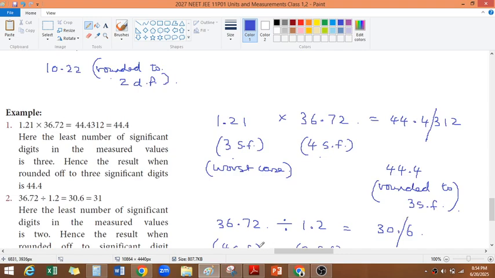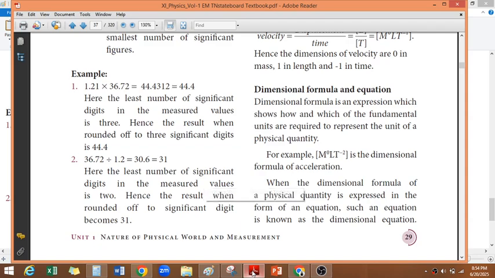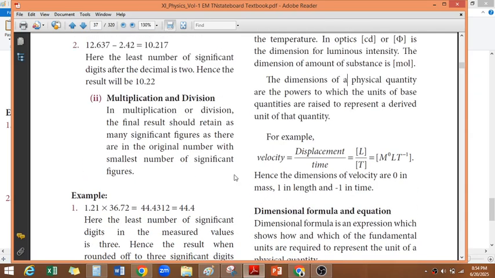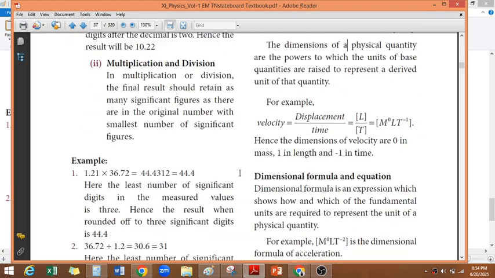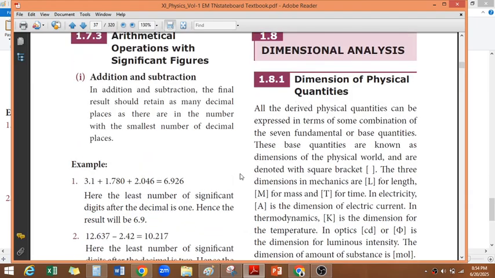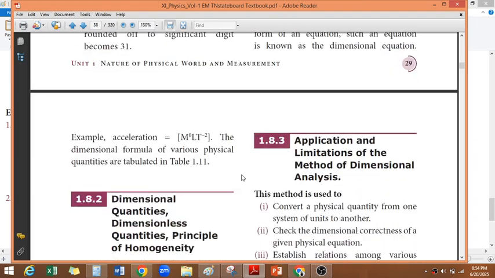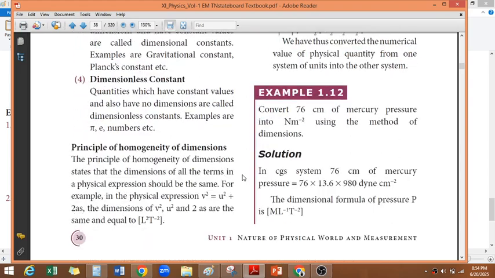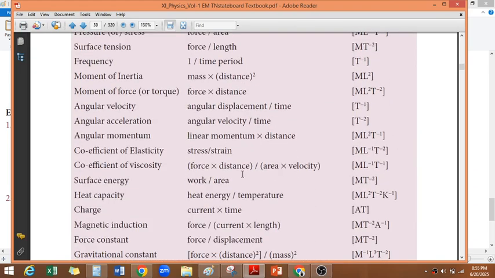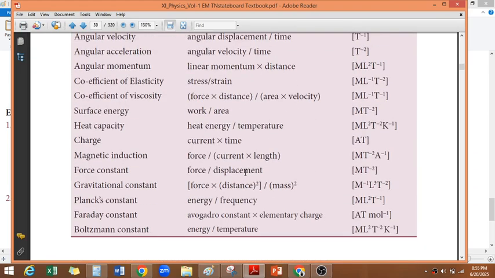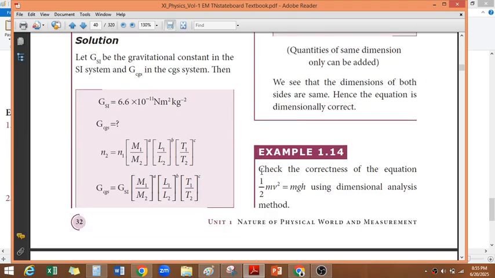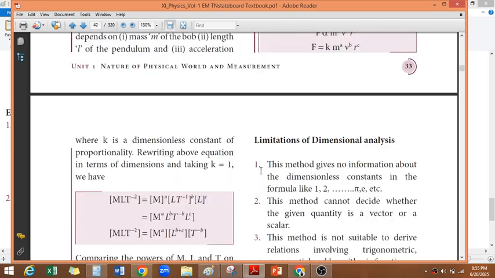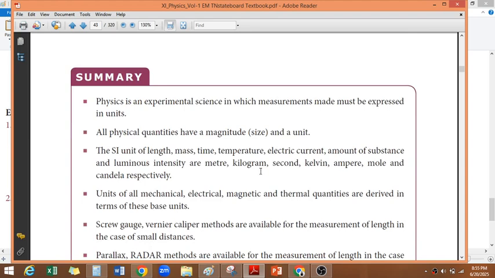Okay, nothing very difficult but very important for your future chapters. Okay? After that we have dimensions. I think it's already time, so we'll stop here and we'll continue in the next class. Dimensional analysis is also a very important concept, but an easy concept compared to error propagation, which is a little difficult in this chapter. The other topics will be very easy. So I think we can do this quickly. Once this is finished, I think this chapter is over. So dimensional analysis we can continue in the next class.